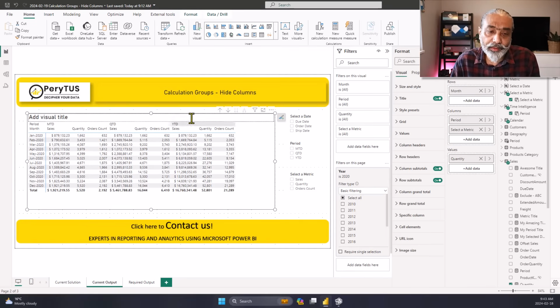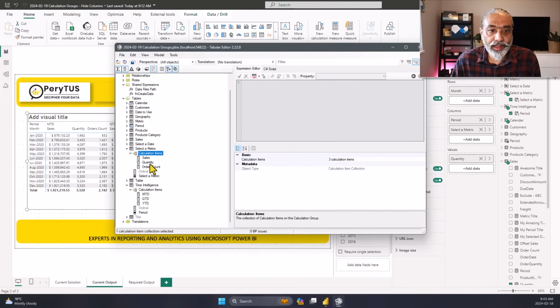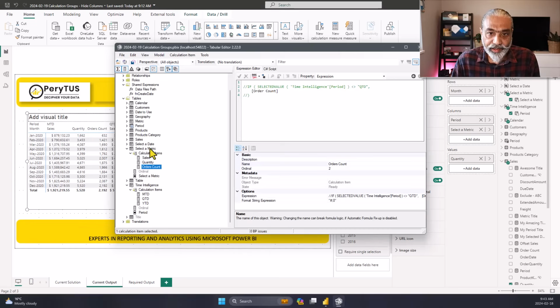Now, going back to the question, we want to hide the order count in this particular case. So one way is in my order count calculation item under selective metric, I have already unchecked it. It's the same logic we did within the measure.